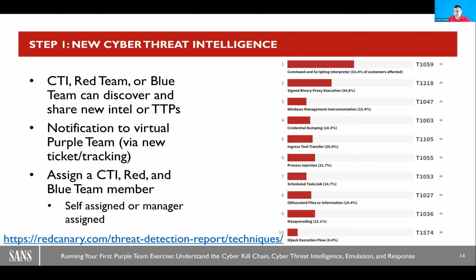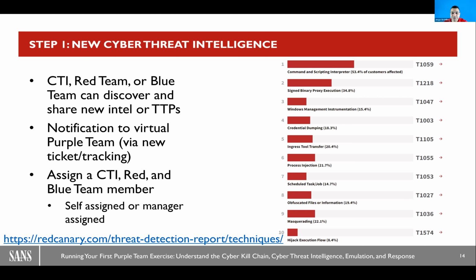So step one, new cyber threat intelligence was released. This could be from the CTI team. It could be from one of your CTI vendors, or it could be the red team. The red team's over there figuring out new ways of doing things, getting around defenses, right? Defense evasion is one of the areas red teams are spending a lot of time on because we're getting better. Yes, our job as red teamers is to make our jobs harder on a daily basis. And that's great. That means we're improving.